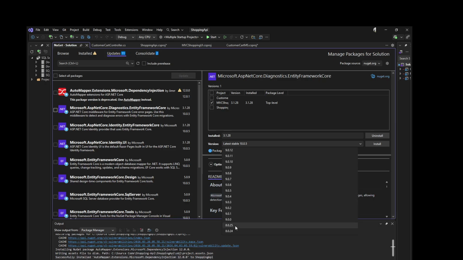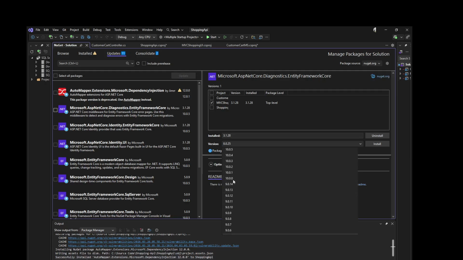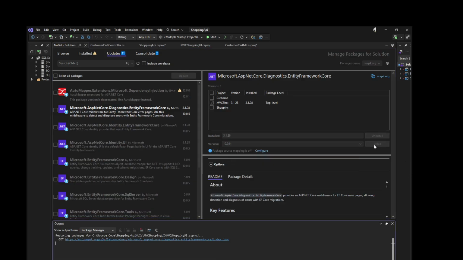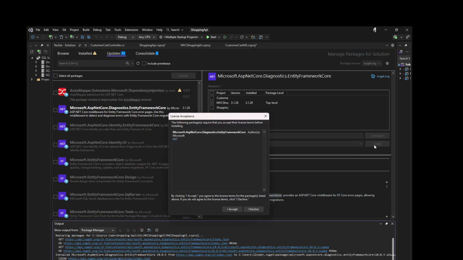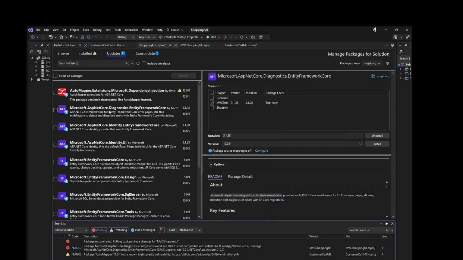This one you need to select something that is closer to .NET 8, because you'll notice that if you select something like .NET 9 or 10 for example, it will fail because it needs to be aligned with your project SDK version. So I'm expecting an error right now that says this package is conflicting with the project. So there we go. Package restore failed.